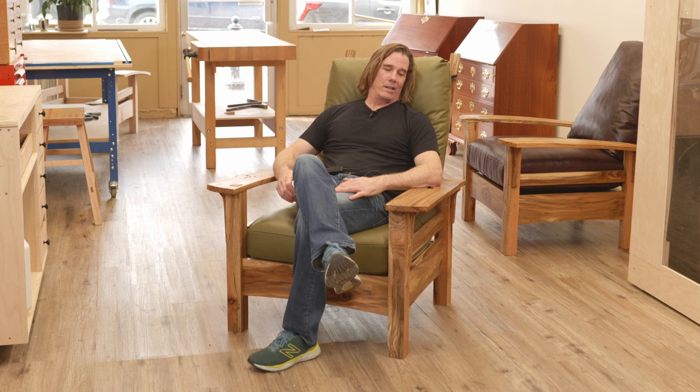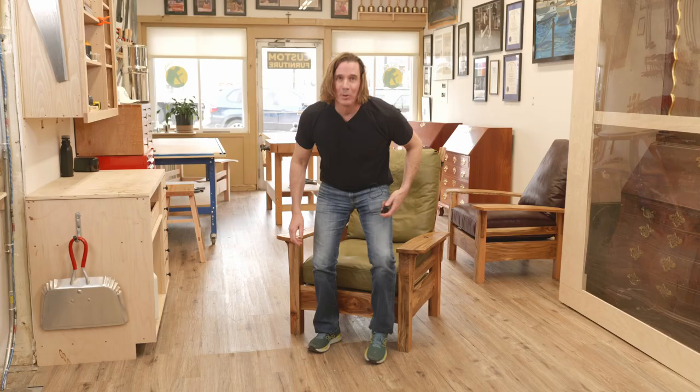And it really is a great feeling to sit in this chair, especially if you make it, because I can check out all my work and I can take pride in my work sitting in it relaxing. Because look, woodworking is a tough racket, so when I can build something and chill out in it like this, it makes it all worth it. Whew. But look, we have a lot of work to do today, so let's get to it.